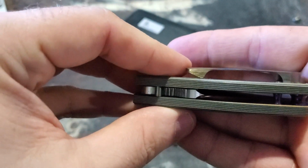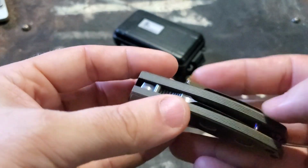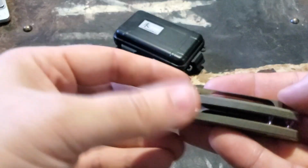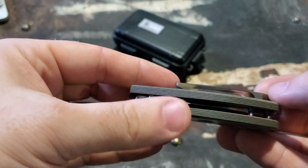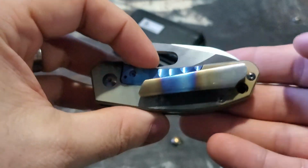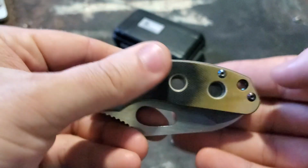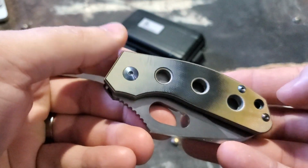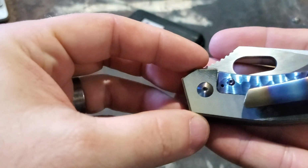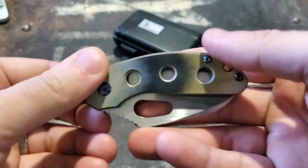Pretty easily fixed though. I would have just taken it apart and put it right on my belt grinder, just touch it, and it would have made things nice and quick. But I don't have Torx bits small enough to take this thing apart, so I gotta order some Wiha, and that'll make it a lot quicker to just touch that up. But yeah, very nice. Like I said, super quick.